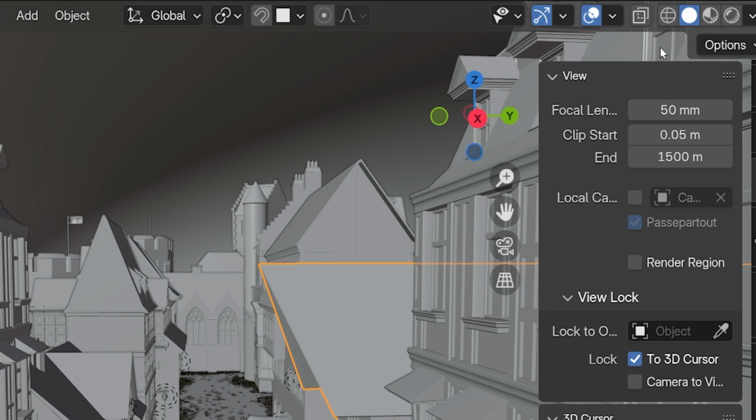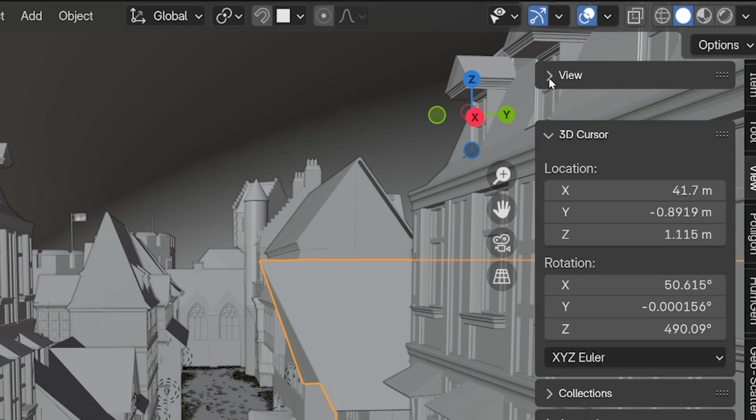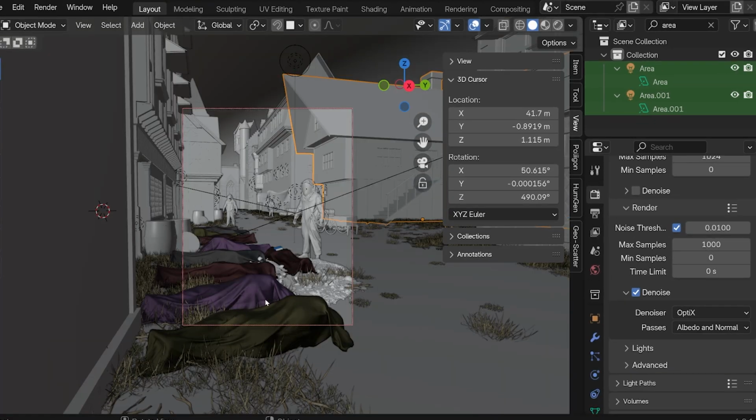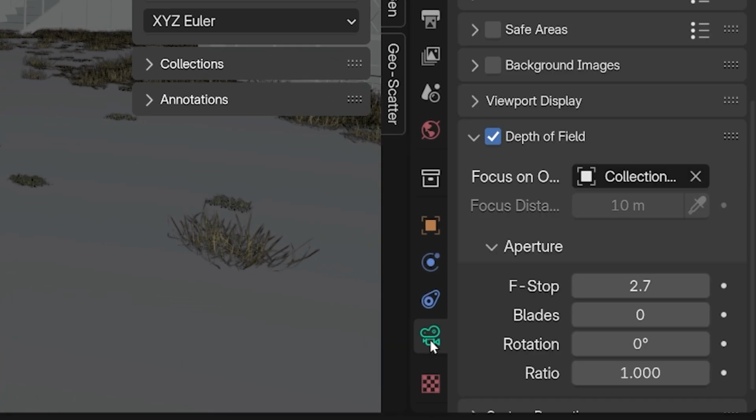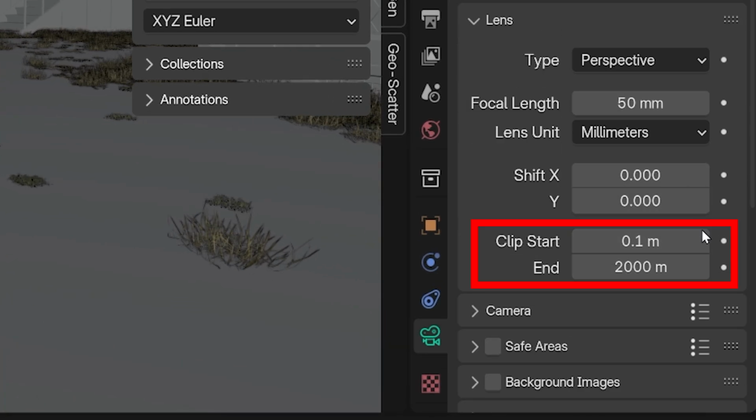One last thing is there are actually two clipping distance settings, and they're in different places. This one is for the 3D viewport right here, but each camera in a scene also has its own, which defines what that camera can see. Select a camera and go to the camera properties icon that appears when the camera is selected. And look, you see there's a clip start and end for the camera as well. These clipping settings will affect what you see in your final render, so adjust them to fit your scene as well.